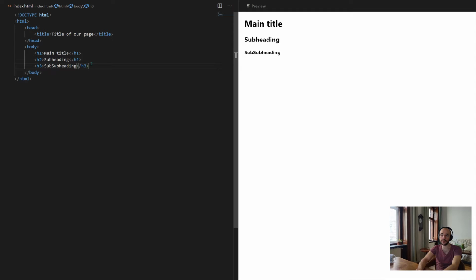Of course, the goal is to use those headings to structure the content for the user and not for styling purposes, for example. So you don't use H3 just because you want to display a text a little bit bigger and bold.